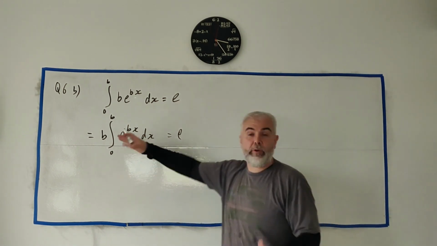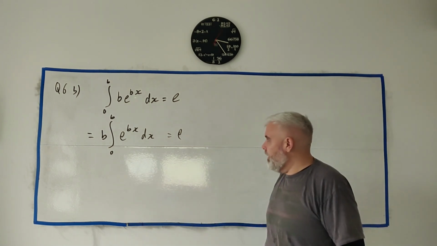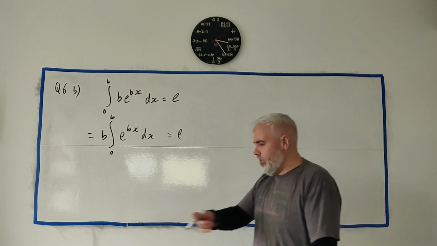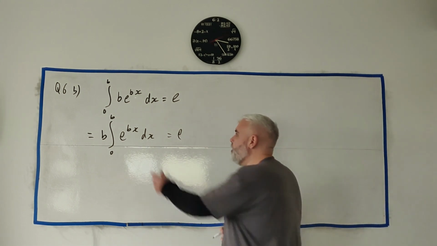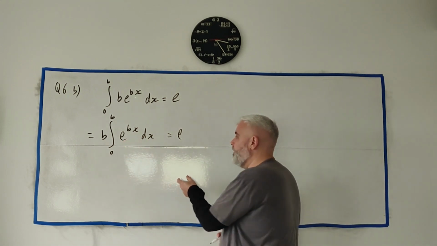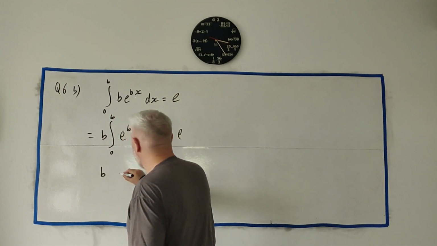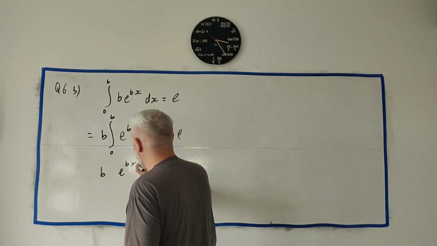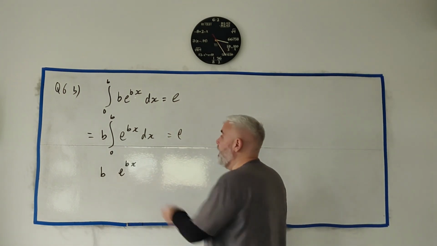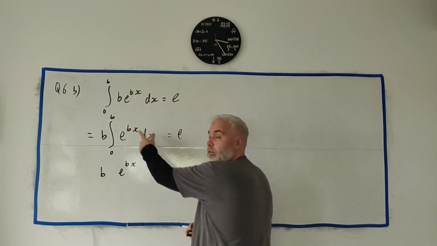The special thing about e, the reason we use this special number, is it integrates and differentiates really easily. This is in your formula table. The integral of e to the power of anything comes out as the same. So we leave b here, and this comes out as e to the bx. But the only exception is we have to differentiate what's up here, and if we differentiate what's up here, we get b.